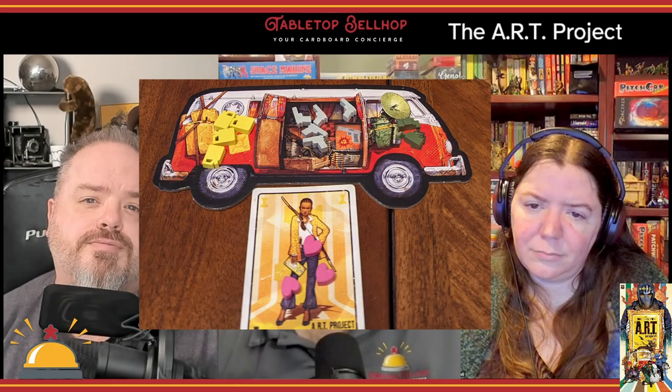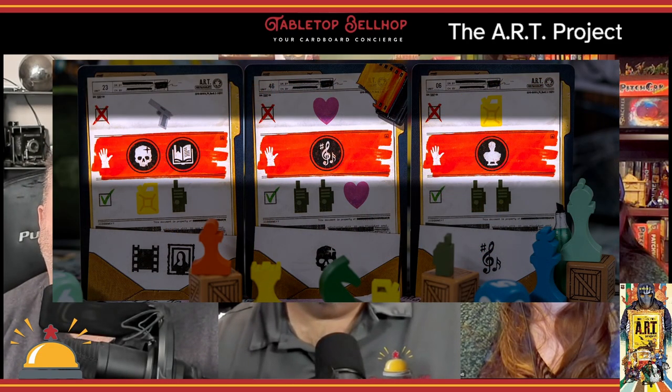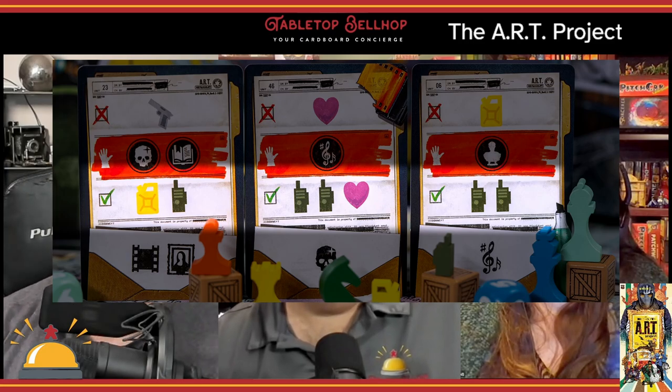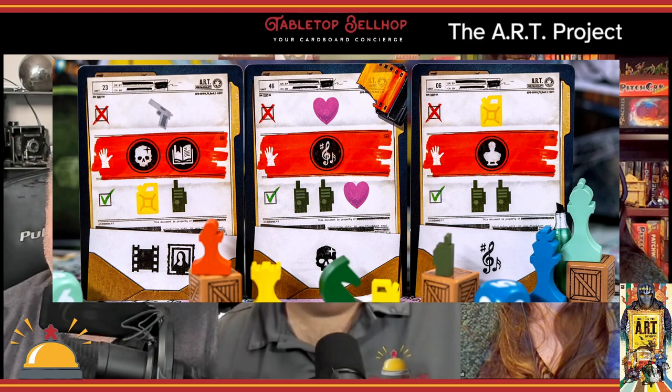The clue deck gets set up by inserting an end-of-game card towards the bottom of the deck. Each turn, players draw two cards from the clue deck — you can see city icons on the backs of each card, which may influence who takes which card. Players look at their two cards and choose one to play. Each card has three parts: the cost to play it in resources, city icons that determine where you place White Hand tokens on the map, and a reward section showing what resources you gain, which can include guns, fuel, walkie-talkies, or hearts.